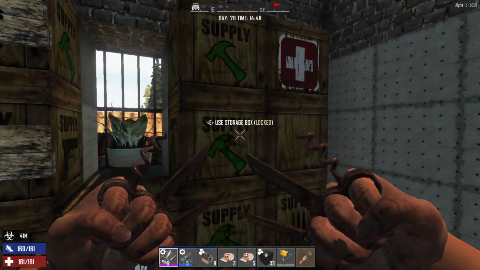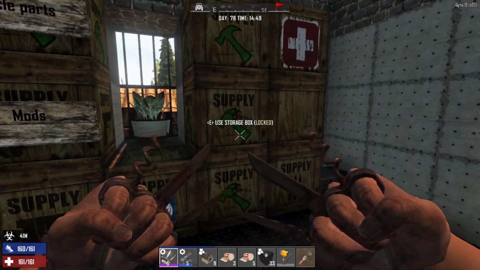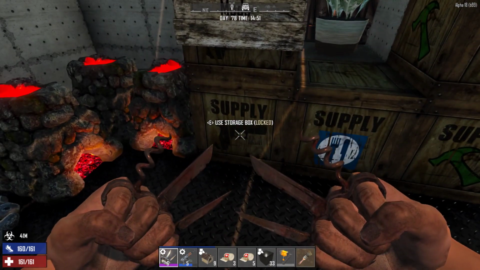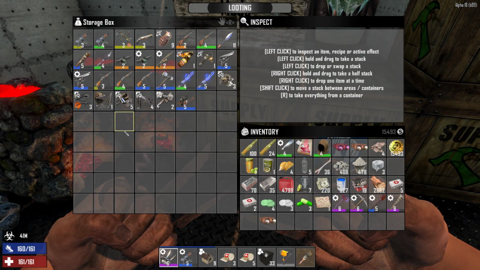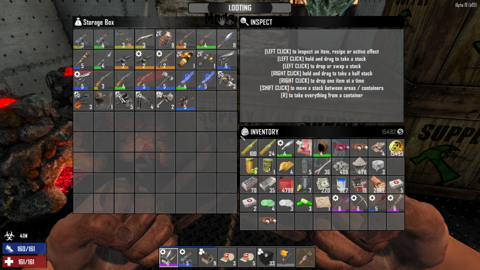Where's my storage? That's what I want. That's where I made my storage boxes. So I made all these and I painted them up, and this is my storage. But I guess we'll just start over here. These are the guns I've found. I'm on day 78, so I've got 78 hours in this game.